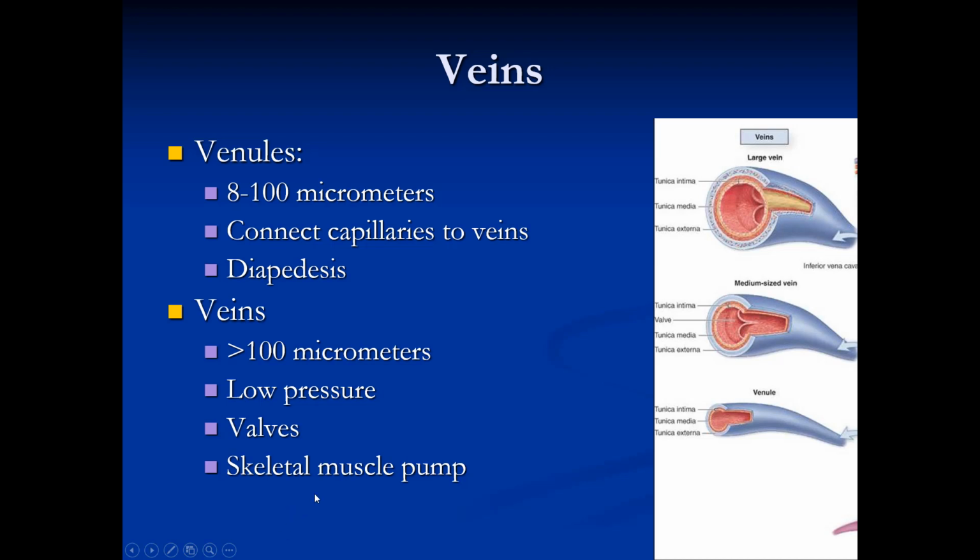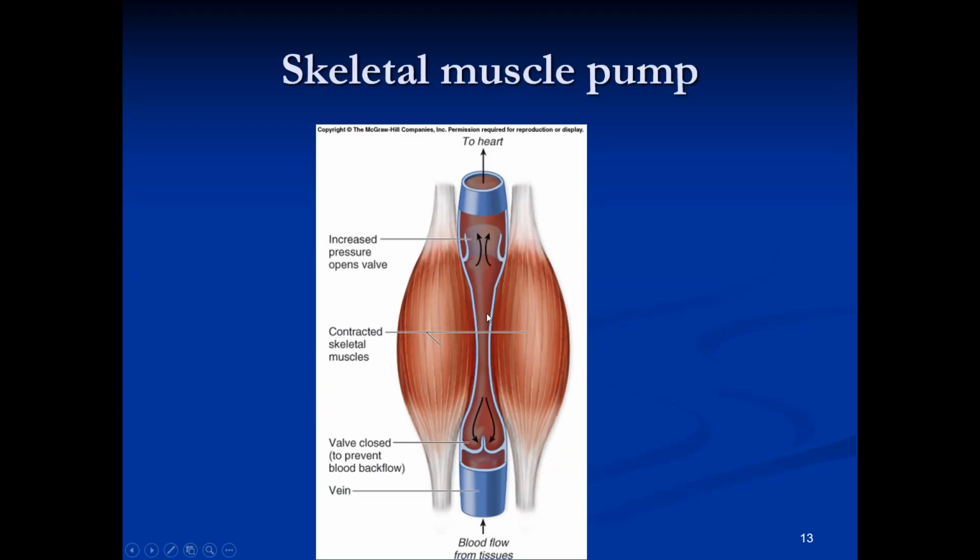And then this phenomenon called the skeletal muscle pump impacts veins. So what that is, if you look at this, most of our skeletal muscles have veins running through them. And so by contracting skeletal muscle, we get a pumping effect. So if you can envision yourself walking and just thinking about your calf muscles and your leg muscles, they're consistently contracting and relaxing. So you're getting this pumping effect. And that in essence helps pump blood back towards the heart. And we call that the skeletal muscle pump. This is really important, obviously, during exercise, because you get this pumping effect, like if you're running, and that's going to help pump blood back to the heart and keep blood flow going throughout the circulation.